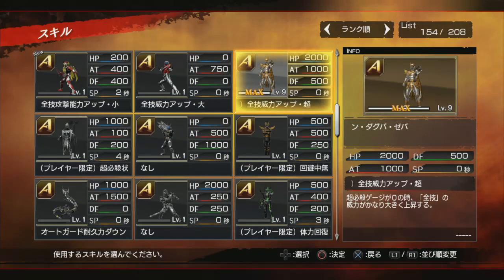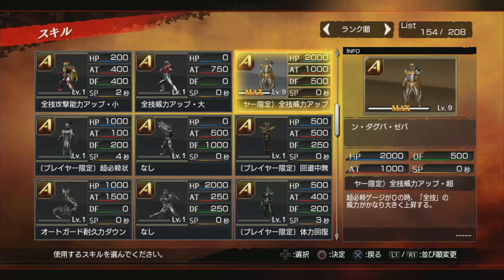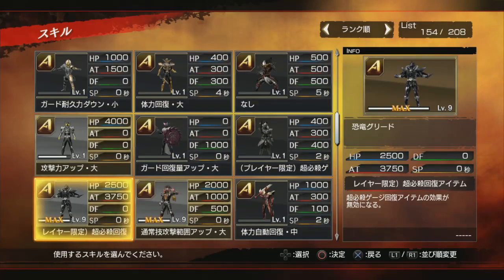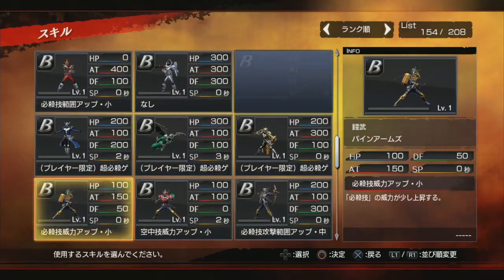And Dagavazeba locks your ultimate gauge at 0, so you can synergize as well with Ultimate Kuga. And then from there, you can use your other slot on Wizard Infinity or something. It's up to you. That's pretty much it. Those are the figures that I pretty much use on everybody.